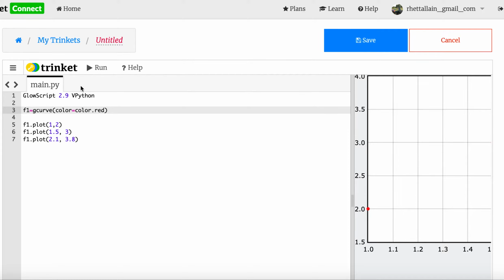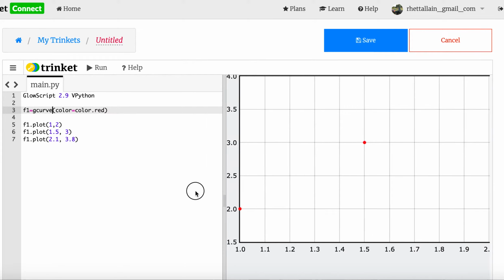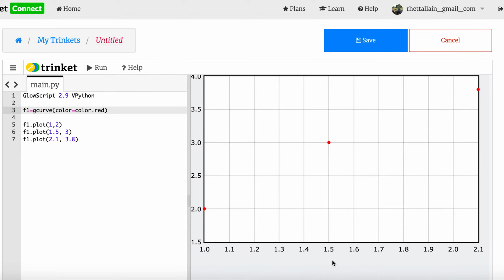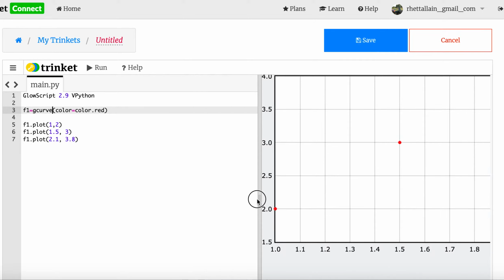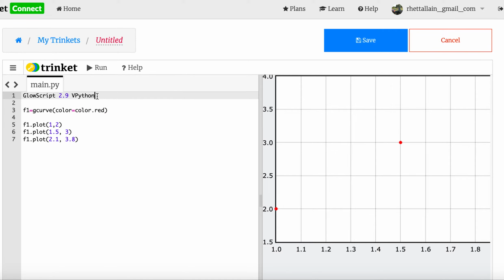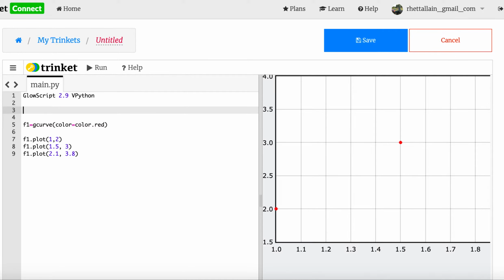Okay, one more thing. If this was a physics lab and you turned this in, someone would say, well, there's no label on the x and the y axis. Who knows what they are? So let's say I'm plotting velocity versus time, and those are all velocity values. So if I go up here and say graph, x title, graph is a built-in function in GlowScript. X title equals time in seconds, and this is just words. I can write whatever I want. And y title equals velocity in meters per second. Now I run it. Watch what happens.